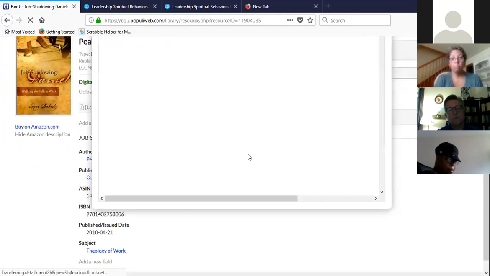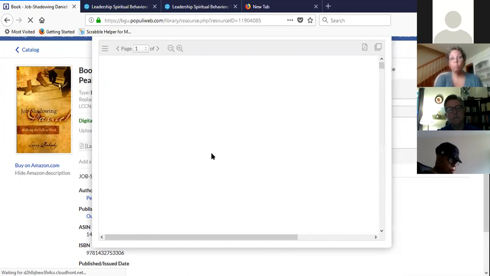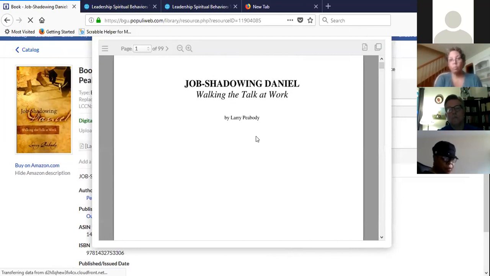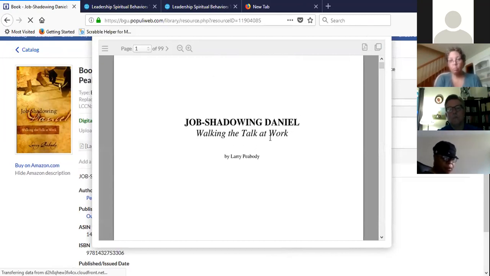Sometimes you have to wait a moment for the book to actually load in the screen, and then you'll see it. So if it pops up and you're just seeing a white page, don't close it out and think it's not working. It takes sometimes a minute or two, depending on the speed of your Wi-Fi, for the book to pop up.